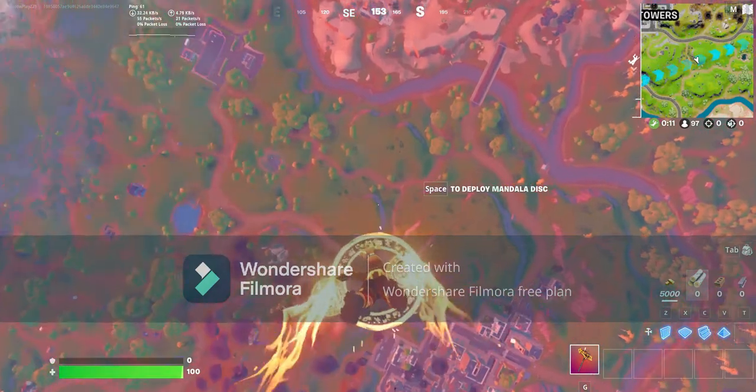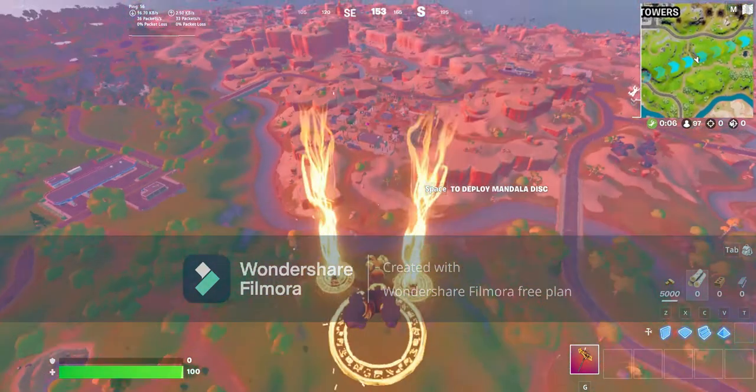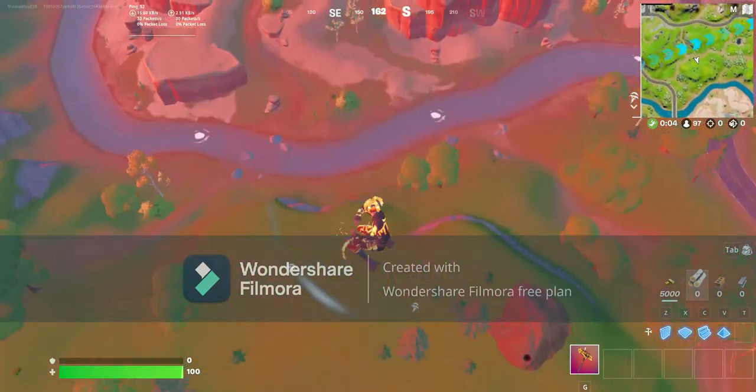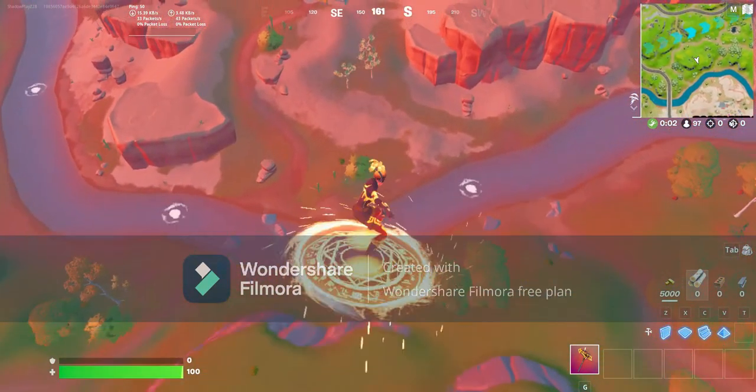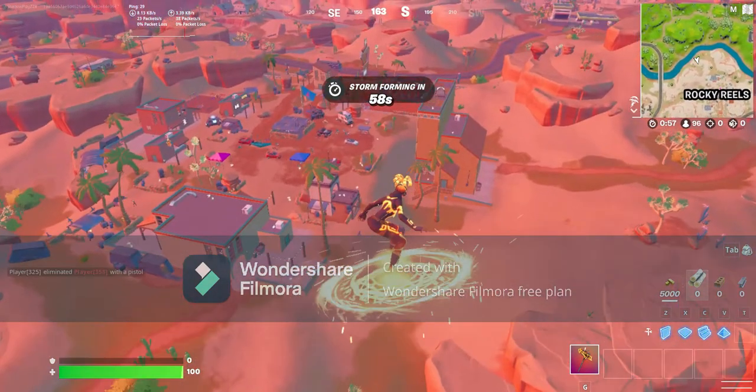In this video, we're going to be playing some Fortnite, so let's get right into it. In this video, I'm going to be doing a challenge video. I am not allowed to touch green. I know my health bar is green, but that doesn't count.